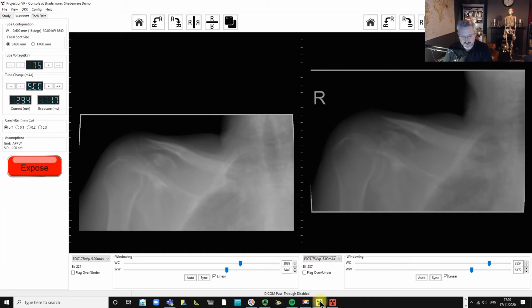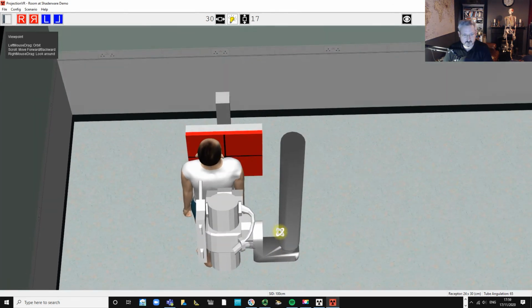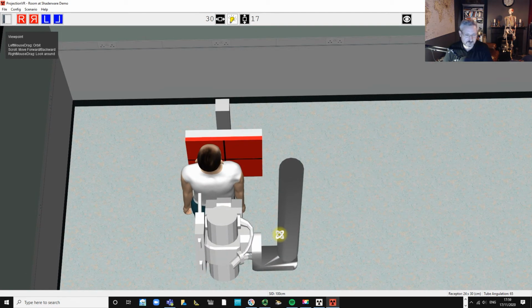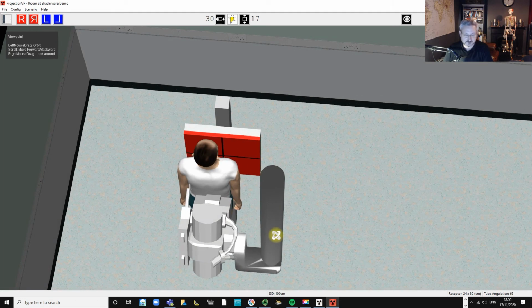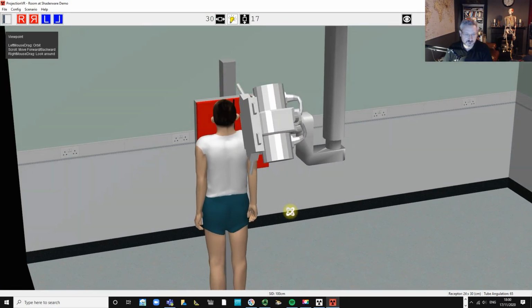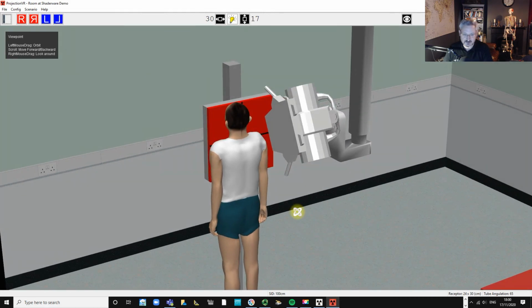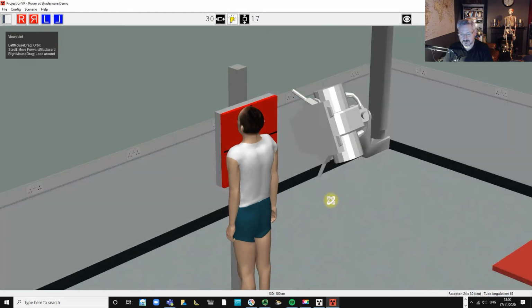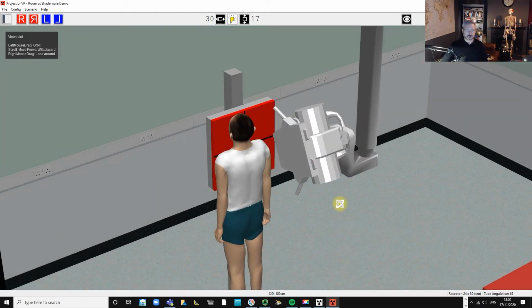The only negative really is whether or not the patient will be tolerant of it, because they're then facing away from you. It's certainly more difficult for patients who are hard of hearing and things like that, because they might be relying on lip reading. So there are some negatives, but generally speaking there's quite a lot of positives from doing PA clavicles. Just remember to reverse the angle and angle down instead of up if you're doing a PA clavicle.